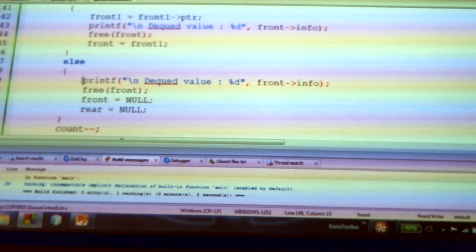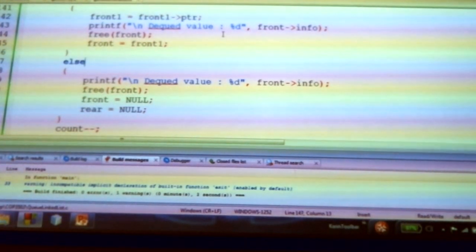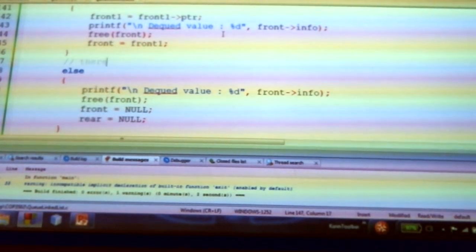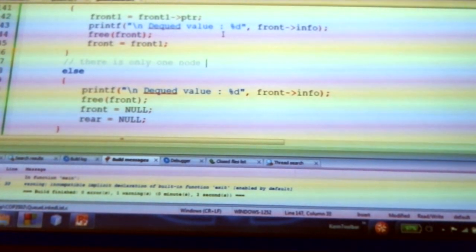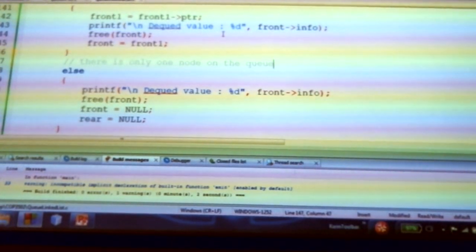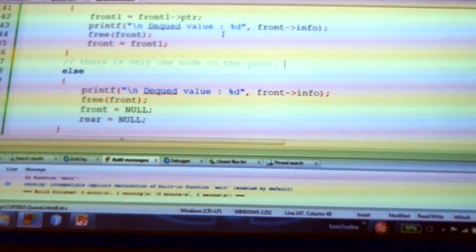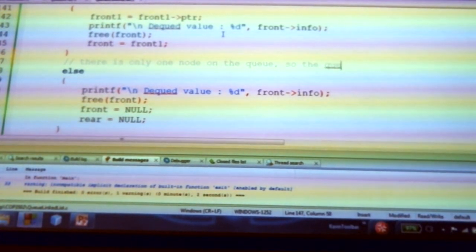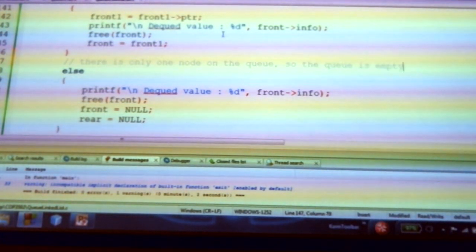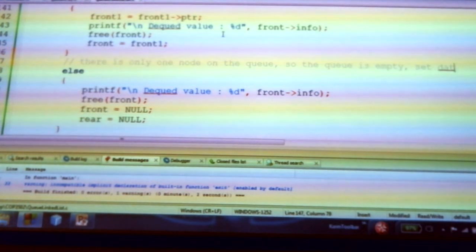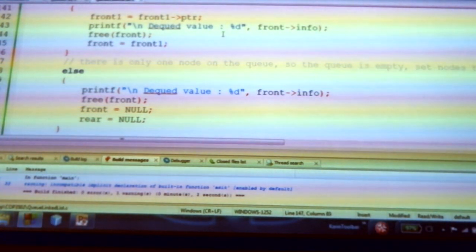Otherwise, right here, there is only one node on the queue. So the queue is empty. That node is null.